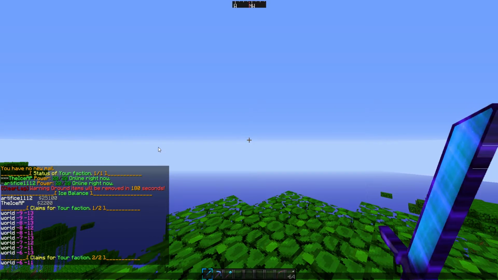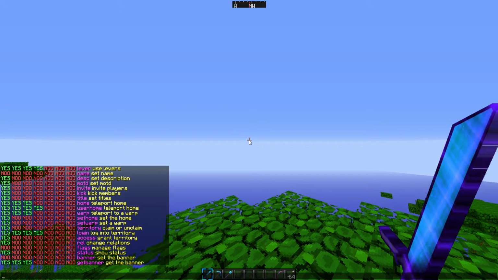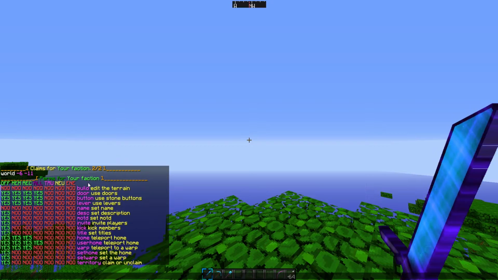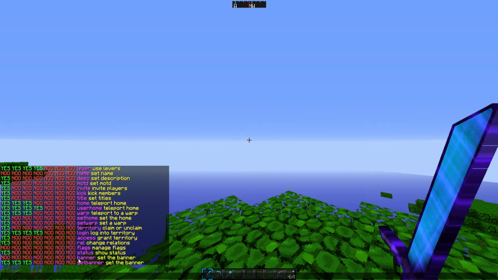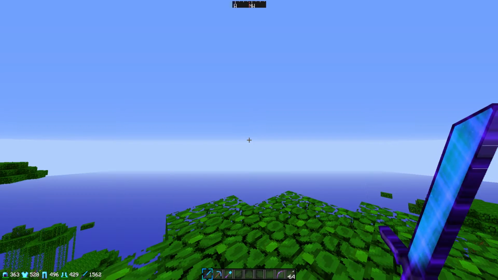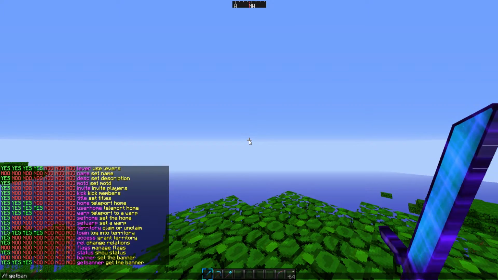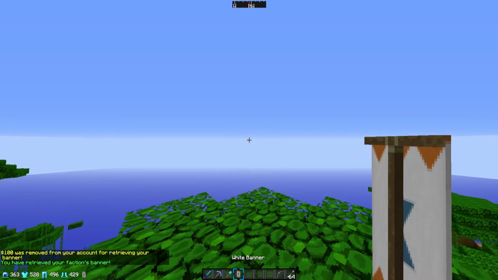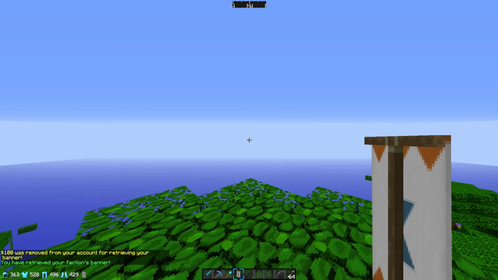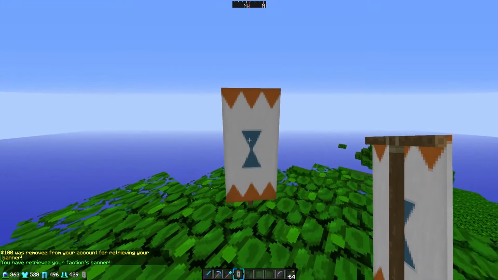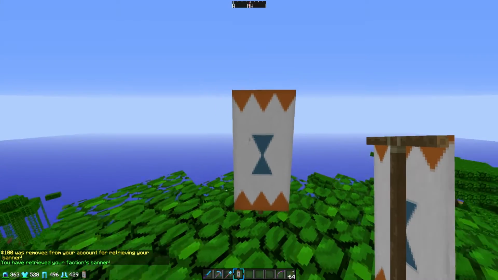So we also have these abilities here to govern certain perms. If you want to change who can actually see fstatus and balance, you can modify those perms the way you do any other perms. You'll also see here that we have banner and get banner. Those are specifically for faction banners. We can do get banner. I've already set it. But I can just create a banner that I like. Let's see, I like this one, and I'll make this my faction banner.